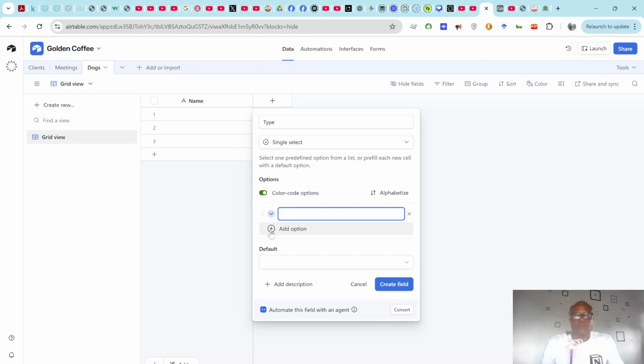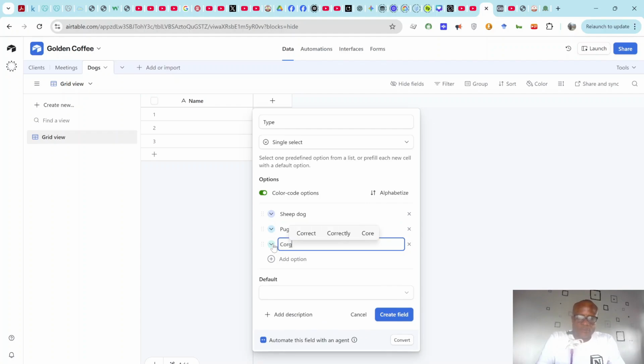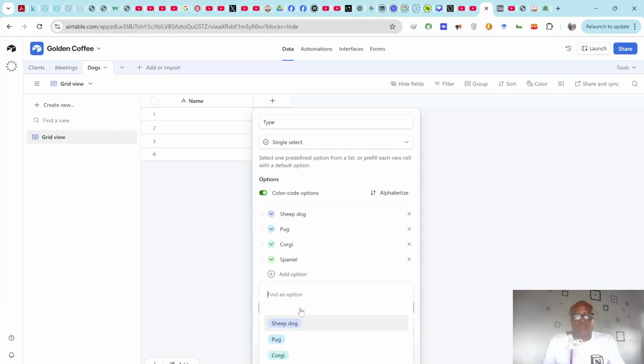And we're going to put in the different options: sheepdog, then we have pug, the next one, and then the last one is spaniel. Now we have that. We can use the default to be sheepdog if we need it, but I don't need any default, so I'll just leave it blank and empty.